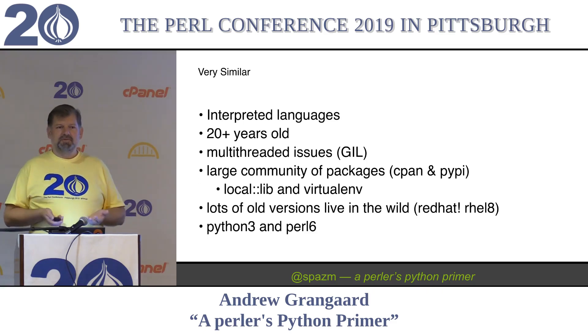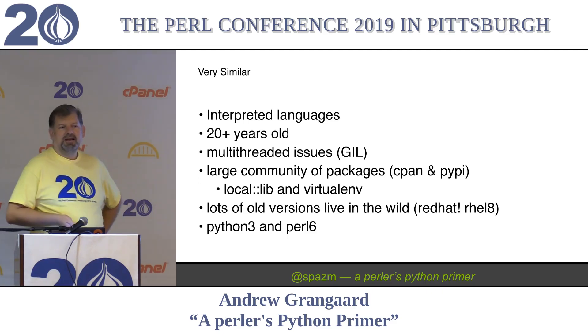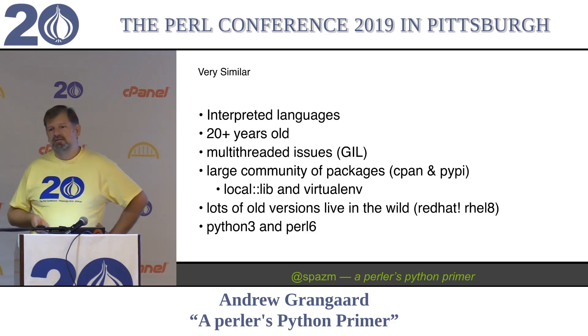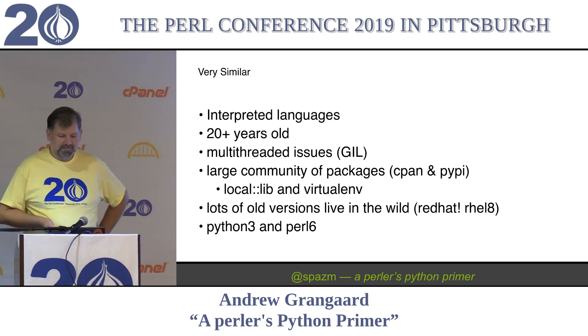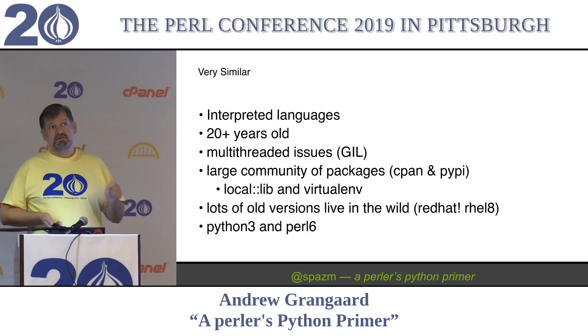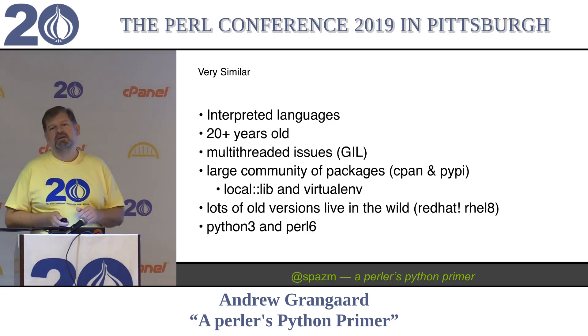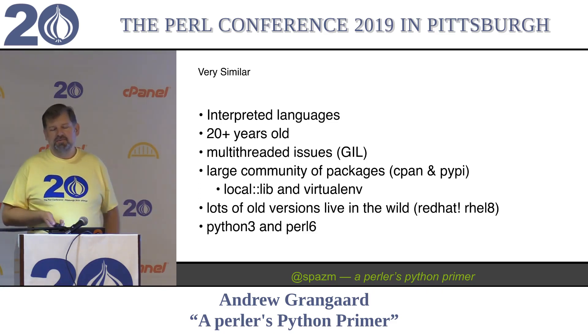You remember our friends at Red Hat. Perl was stuck at 5.8 forever because Red Hat Enterprise Linux has a 10-year support cycle and was shipping 5.8. And for Python, they were used in the scripts that run Red Hat, like the installer. So you couldn't update the Python 2 on the package installed at the system level without breaking their install scripts.